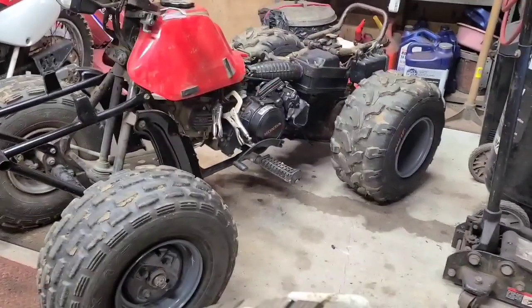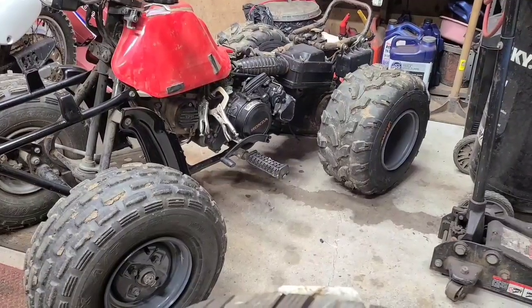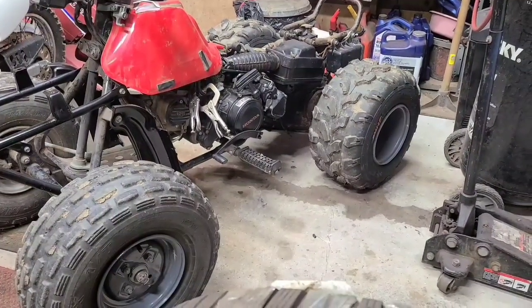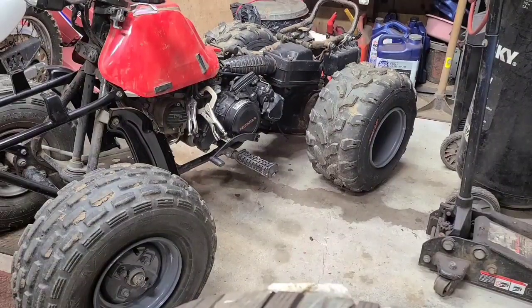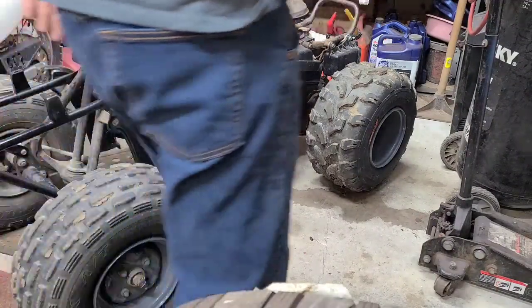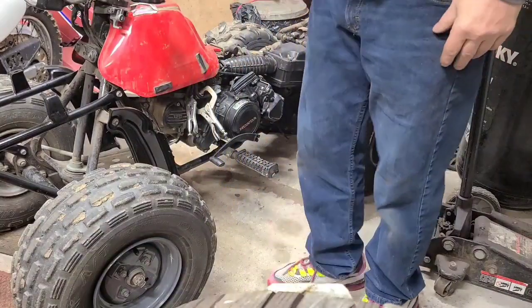Yeah, and you're pulling on plastics that are what, 40 years old? So you want to be careful. Actually, yeah, almost 40 years old. But I think that gives a lot more access to pick up on this tank.